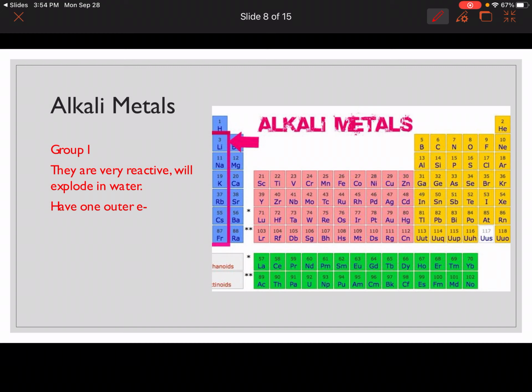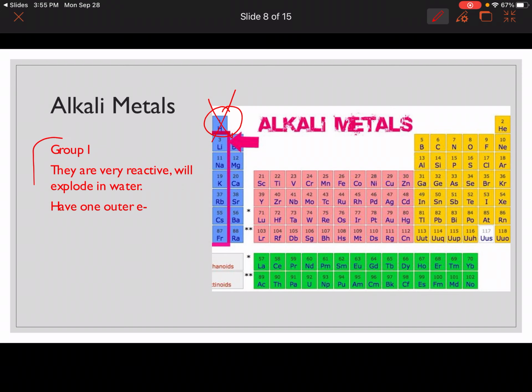Okay, so we're going to go through each of the families here. The first family that we're going to look at is the alkali metals. This is our first column. One thing that I want you to note is that hydrogen is not included in this family. Hydrogen here is not part of the alkali metals. It actually starts one under at lithium. So we've got lithium, sodium, potassium, rubidium, cesium, and francium. These are the group 1 alkali metals.